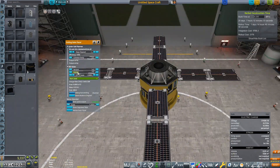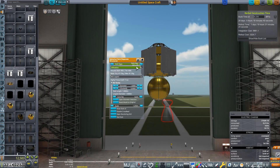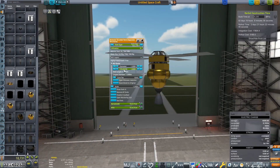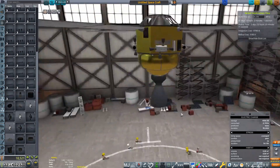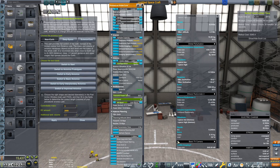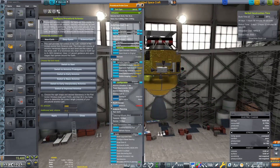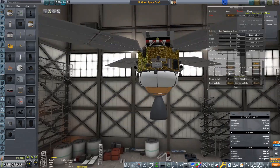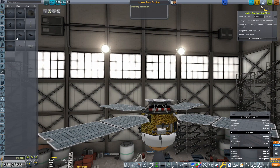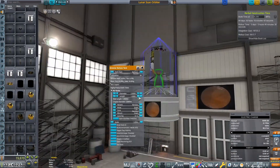Another thing I want to be working on is the Lunar Scan Orbiter. We've done a lot at the Moon but still have things to do. This spacecraft will carry a scansat — we've sent scansats to Mars and Venus, and done one of Earth, but we haven't scanned the Moon. The idea is to get it into a polar inclination so we can scan the entire surface, then keep it in space while it does that all-important scanning. I've also included all the science experiments from probe cores that I haven't yet collected from the Moon, so we can get absolutely all the science we possibly can.